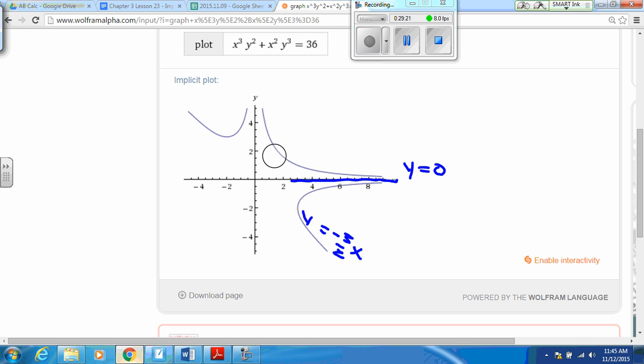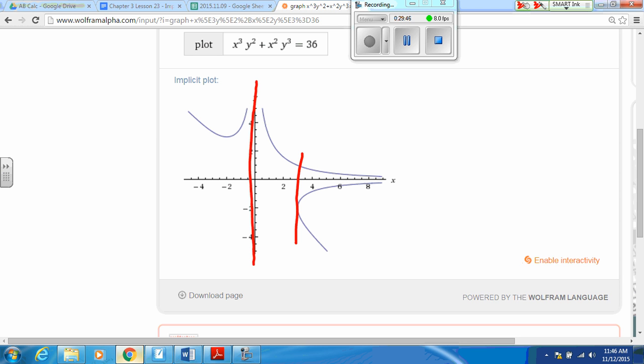Vertical tangents are going to be places where my derivative is infinite, because my tangent line has to have an infinite rate of change at that point. And so for that reason, dy/dx has to be infinity, which means the denominator of dy/dx must be 0. So we took that denominator, set it equal to 0, and there it was. And when we did, we found two solutions. One was the vertical line x equals 0.